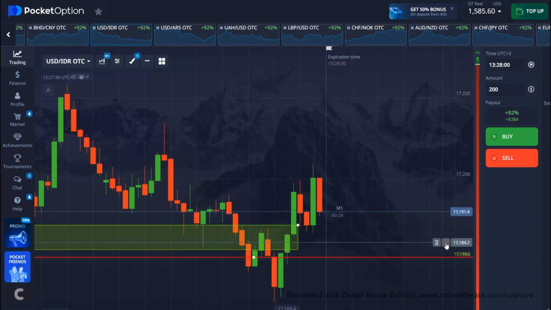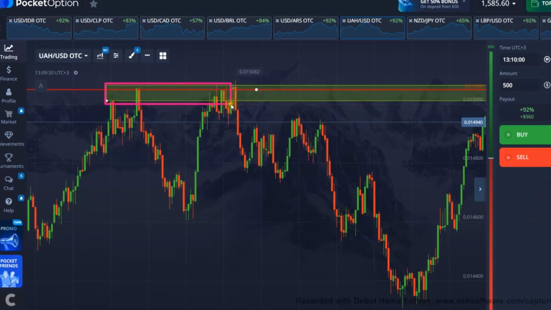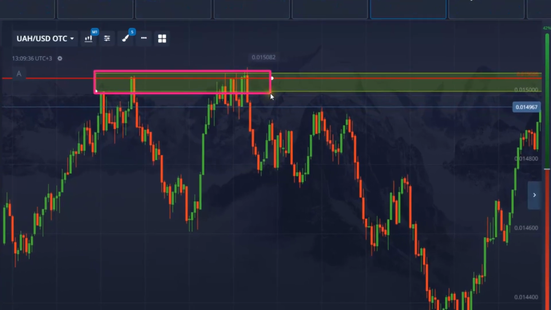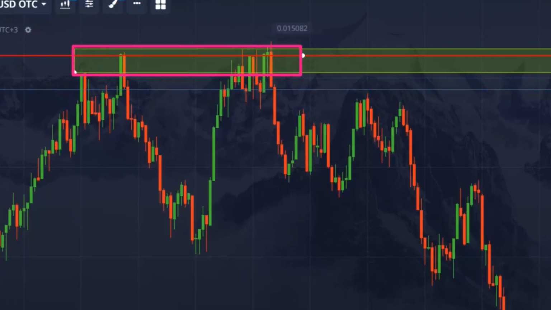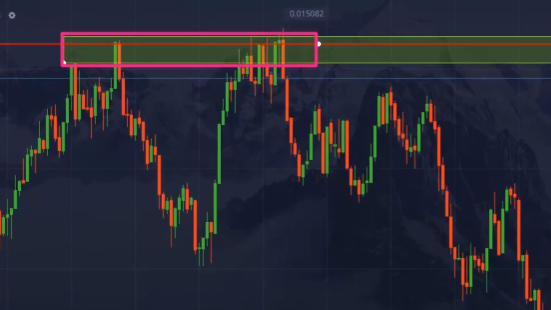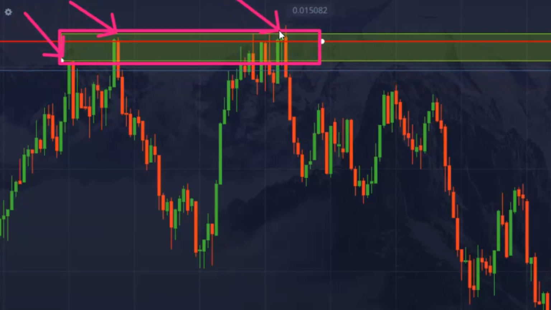So in this video, I'll show you the exact confirmation we wait for so as to enter into a trade. Okay, so first we identify a zone that the market has reacted to 2 or 3 times. So we have this point right here. As you can see, the market has reacted a few times. We have 1, the market came here and rejected, 2 and 3. So the market came here 3 times and rejected strongly, as we can see.